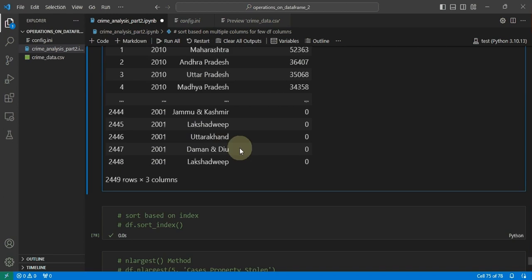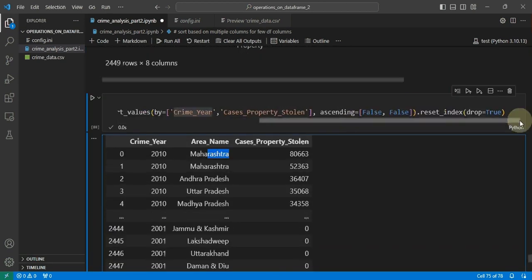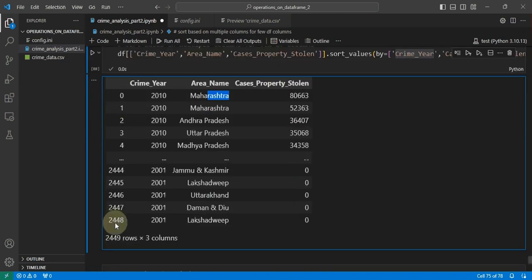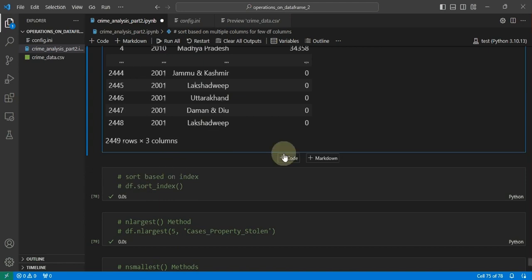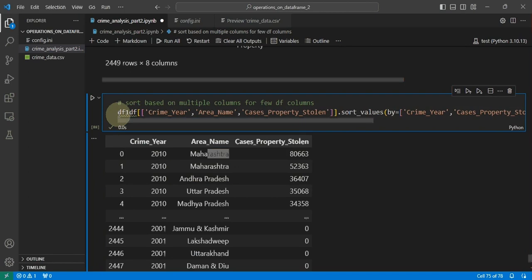Even there is one more way to sort the data frame, that is with the help of the index. Now see, we have reset the index here, and because of this, you can see the index number 0, 1, 2, 3, 4, 5 is maintained properly. But if you see the data frame, we are just performing the operation and printing the result, but we are not saving these results anywhere. If you want to save the results in a new data frame, then you can write df1 is equal to this. So this operation is done on the df data frame, and whatever result is there will be maintained in df1, and so on.